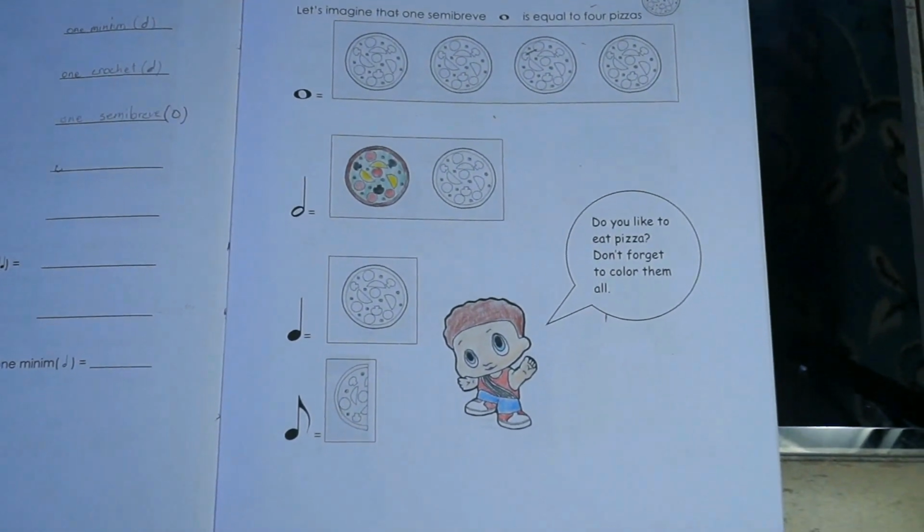Okay, so we're on page 8 and we're continuing with the topic duration. We have pizzas on this page, and because we have students aged 6 and under who probably wouldn't understand the concept of half, we use pizzas to visually help them comprehend. So we have 4 pizzas which represent a semibreve, 2 pizzas which represent a minim, 1 pizza which represents a crotchet, and the half pizza which represents the quaver. Also, don't forget to let the children color the crackers and the pizzas.